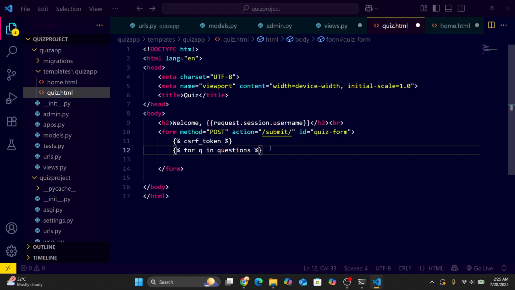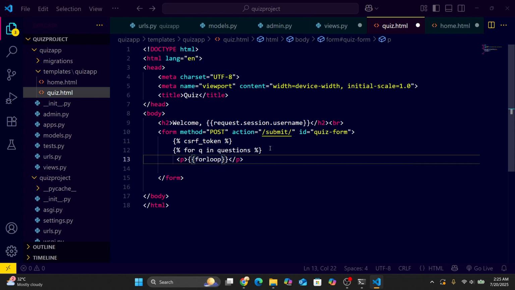So for q in questions, now just create a p tag here, and inside the p tag type forloop.counter. Always be careful with spelling, friends: forloop.counter.